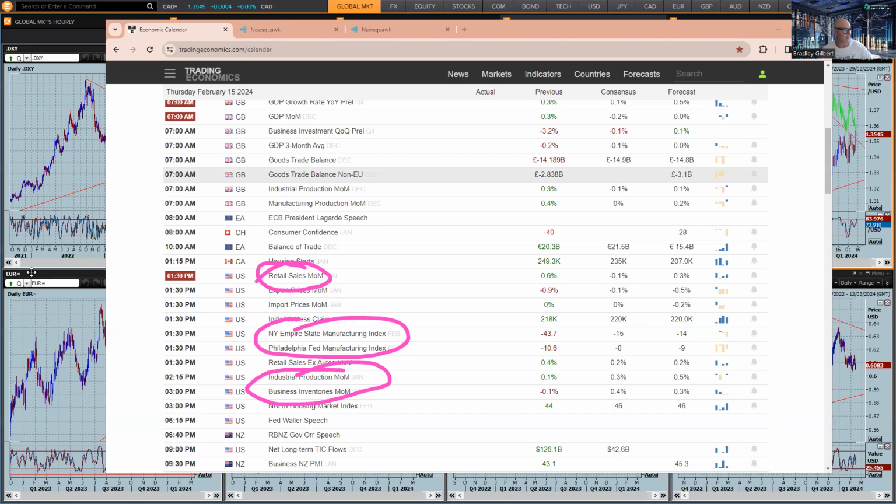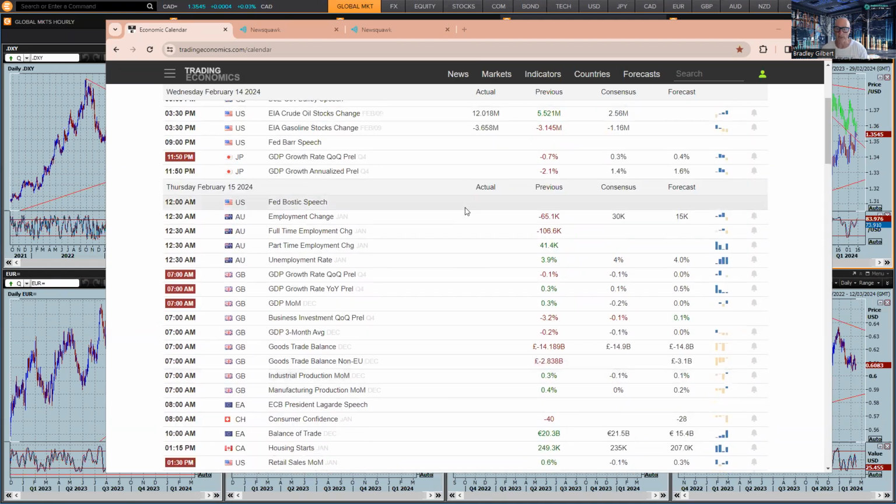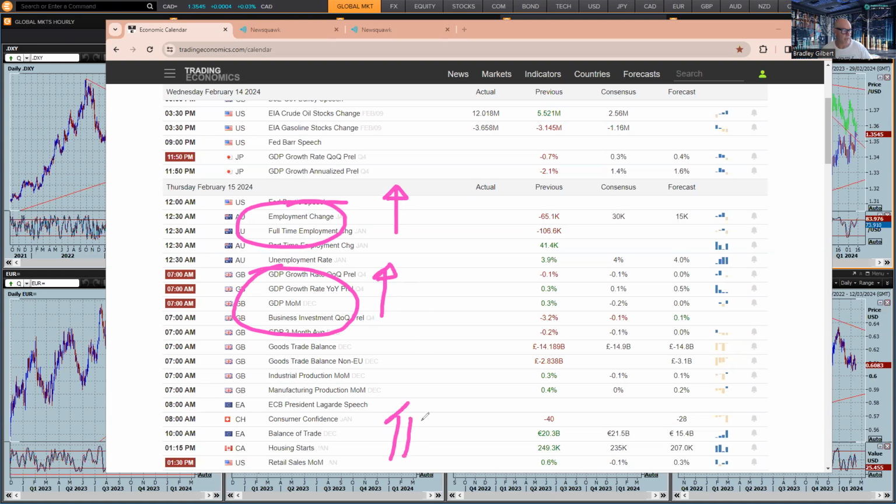And don't forget, like the other day, we had strong UK employment, and then that was just smashed lower on the US numbers. So if you are trading Aussie and, say, sterling, when it comes to the US numbers, factor it in. So if we get really strong employment numbers in Australia, and really good numbers in the UK, but then we get really solid numbers in the US, the US is already trending. That will dominate, and these pairs will go down regardless of what the data was.